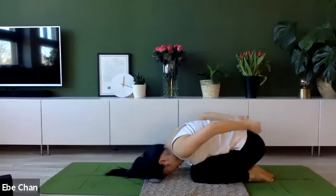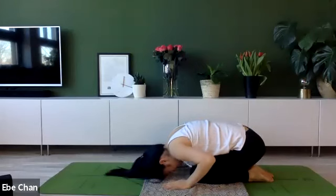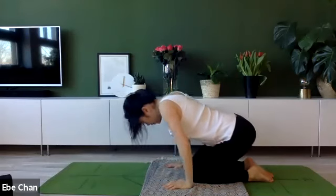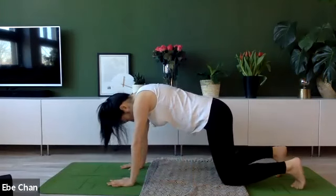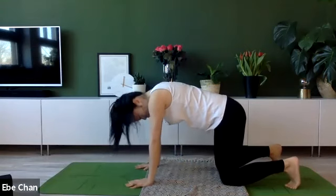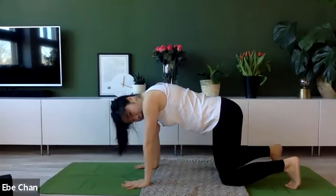One more in and out. We'll set up for happy puppy. So move to the 1/3 back end of the mat, coming to a tabletop. Tuck the toes and hips on top of the knees. Your hips are not going to move.